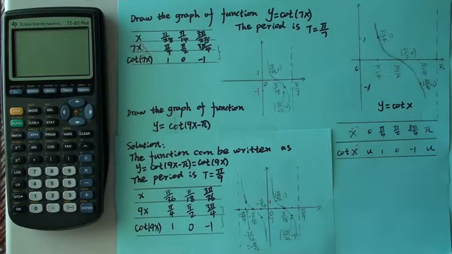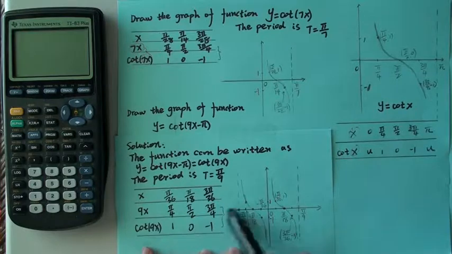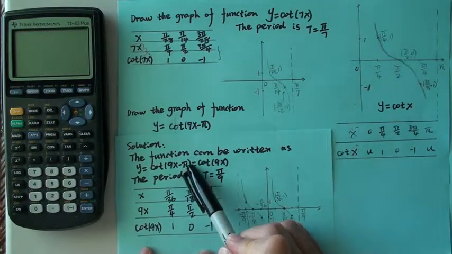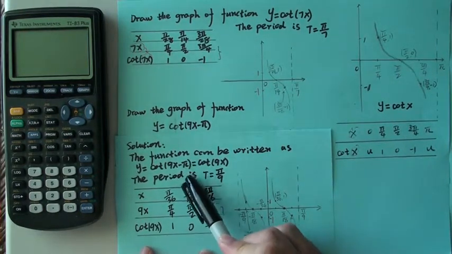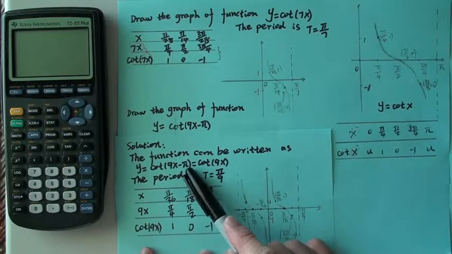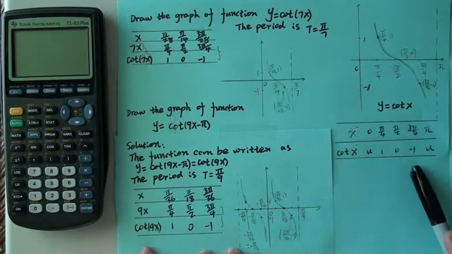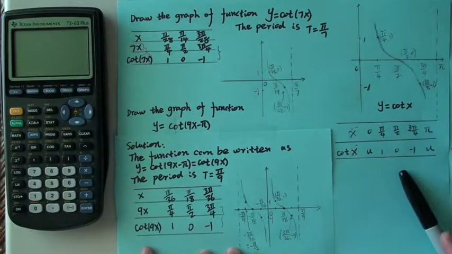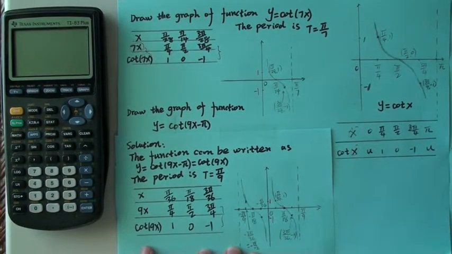Here are the 2 examples, 1, 2. And this one is a little bit tricky. It's minus the period, so you don't have to subtract pi. Remember the basic pictures. Please review this lecture.